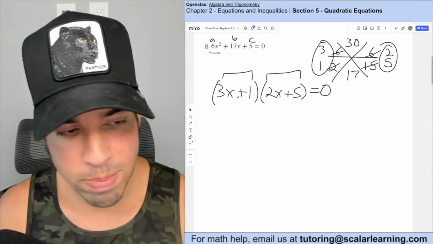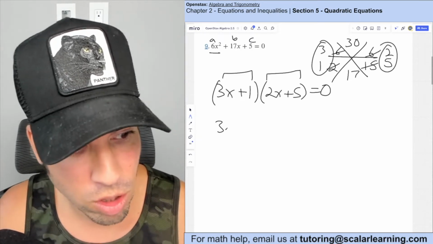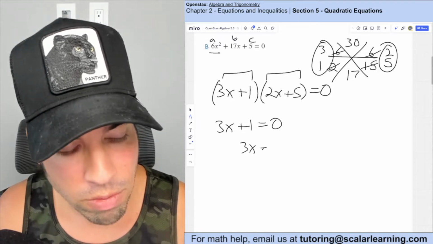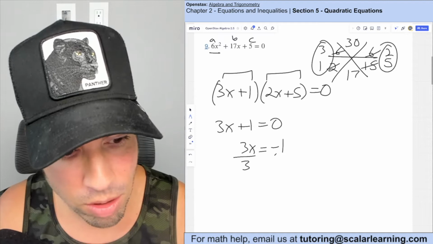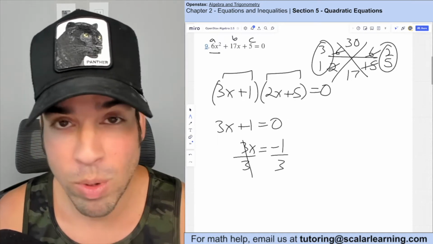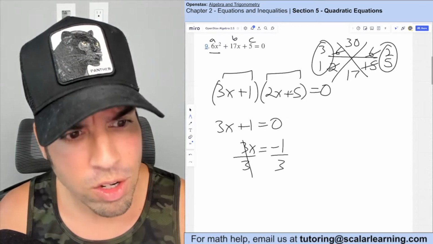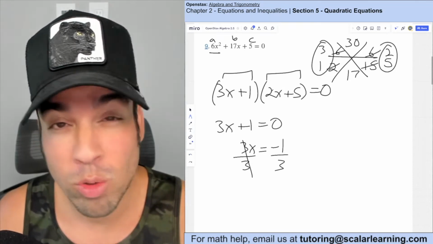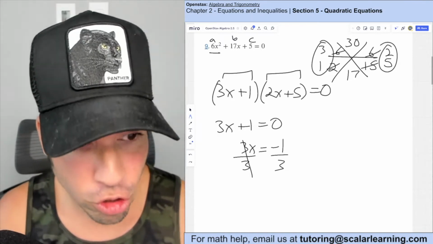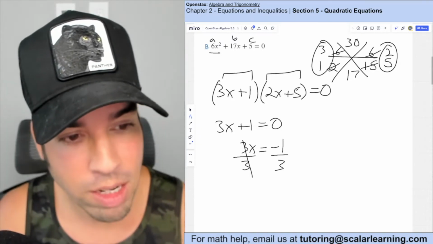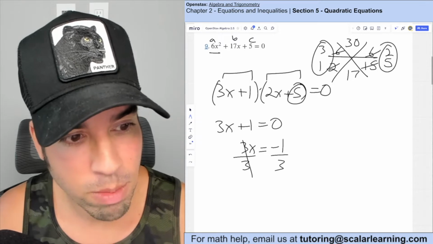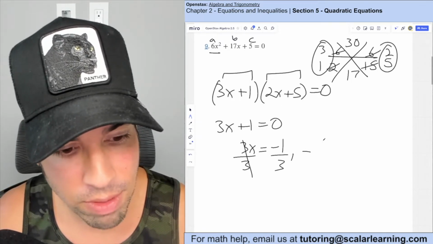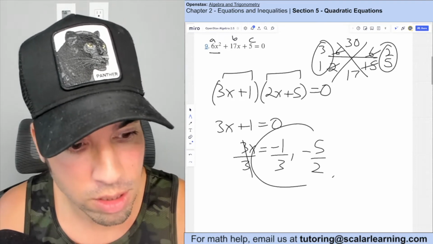So if you're not sure how to do this mentally, you can always set it equal to 0 like so, and then solve for x. So you can just say like, okay, I'm going to subtract 1 from both sides, and then I'm going to divide it by 3. So we got negative 1/3. But the way to do it mentally, if you want, is we're trying to get this to turn into negative 5. So if I multiply 2 times negative 5 over 2, that will give me negative 5. So it's kind of like you take this number over this and then negate it if it's a plus. So the other one would be negative 5/2. These are the solutions. Done.